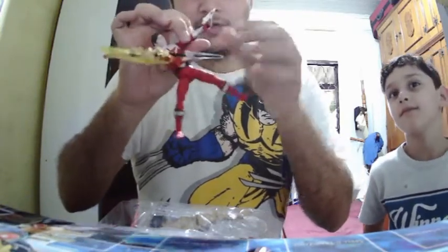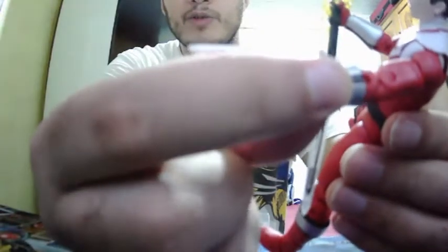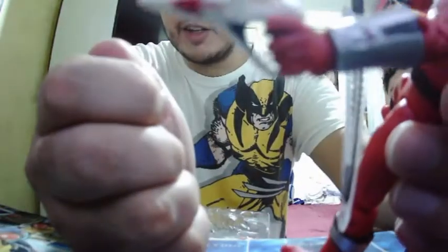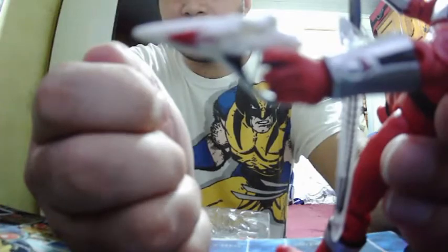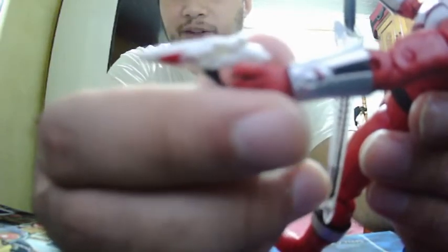I don't know if you guys can see here, but he has a really close hand to the trigger. That's very cool. You guys can see. It's very, very close here. He has a hand on the trigger. It's a little bit hard to see, but yeah.